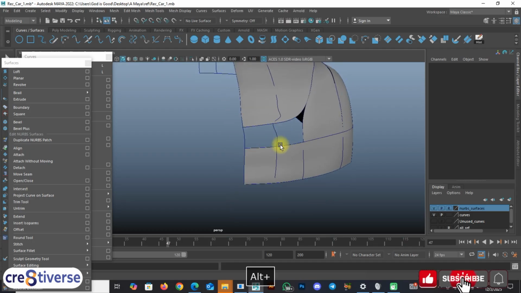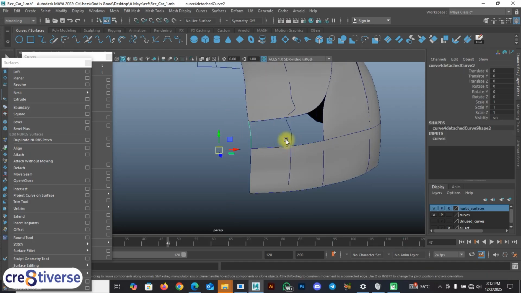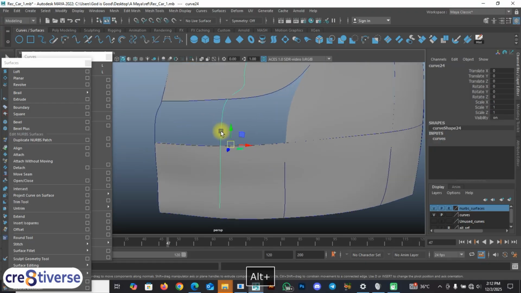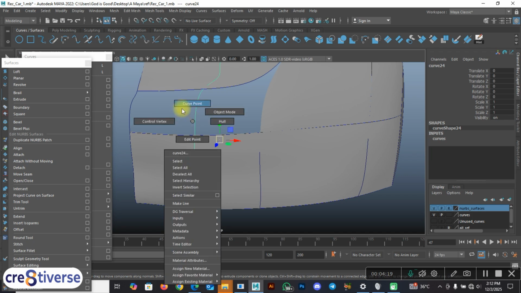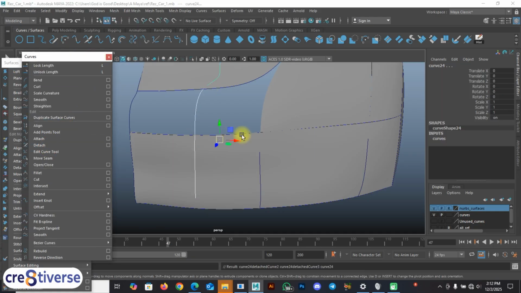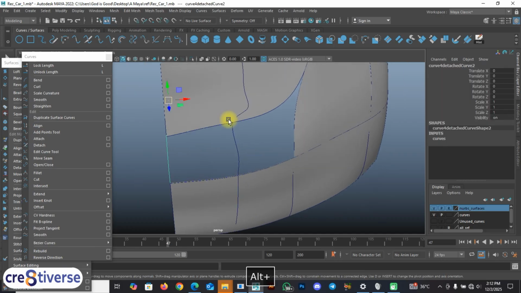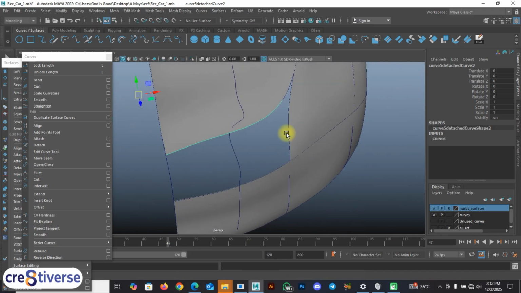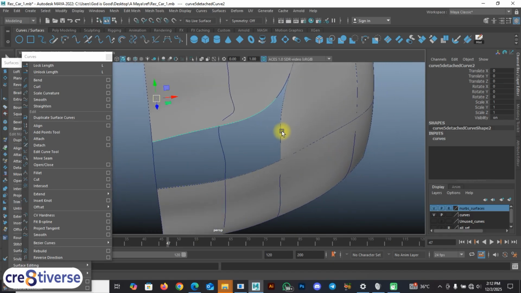So what I will do next is we have a surface here, which is fine. We have this, so we have to detach here and there. Control point, place one here. I'll hold my shift and place one like so. I'll go to my curves and I will detach this. So I'm having one here, one here. I'm having a surface here. I've got to be careful here actually.